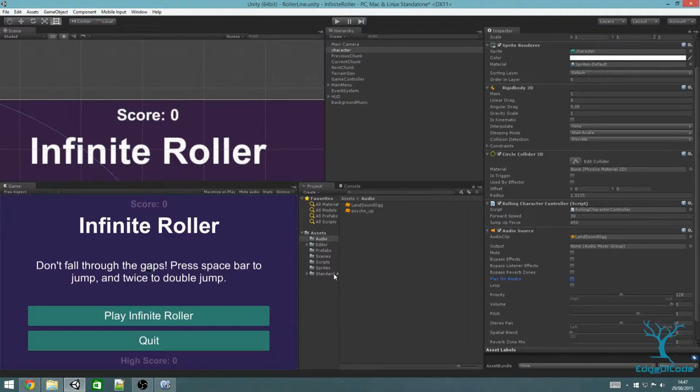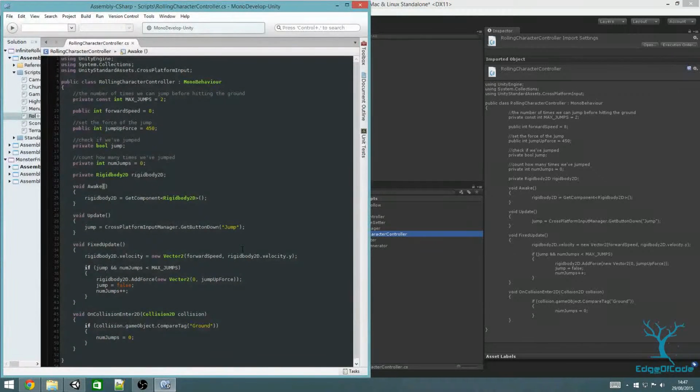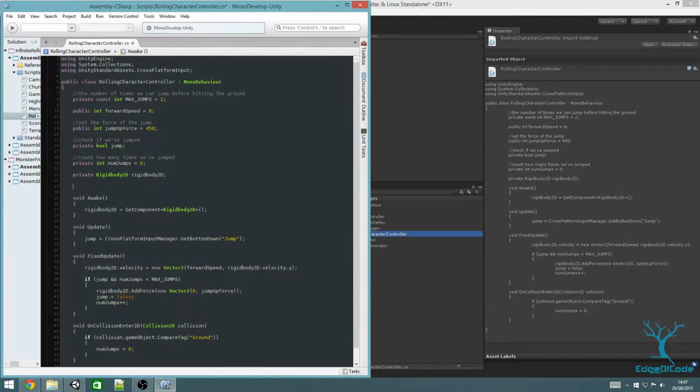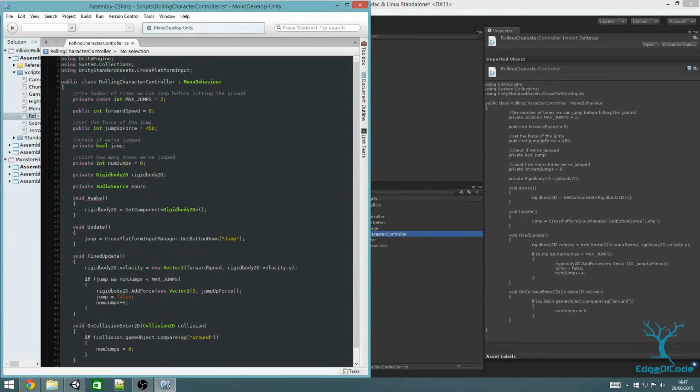Okay, so next go to your scripts folder and open the rolling character controller script and create a new private variable to represent the audio source. So private audio source, and I'm going to just call it source.